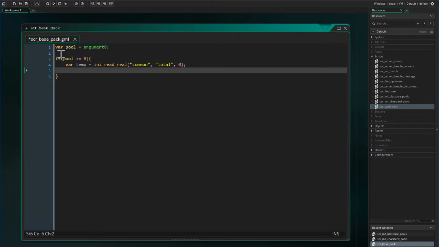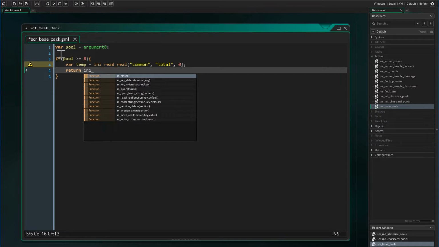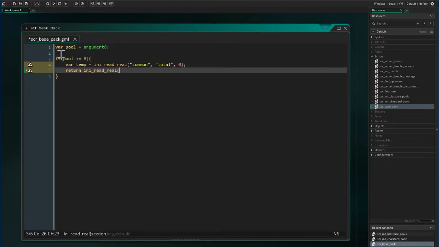So now in temp, we have the number of cards within that category. And then with that, we're going to return a random value within the INI file in the common section. And then in order to do that, we're going to pass it a string and then utilize irandom.